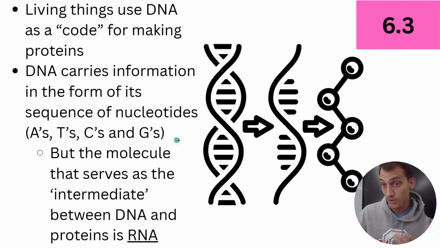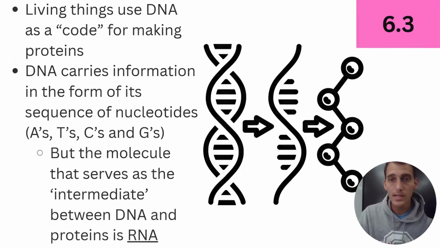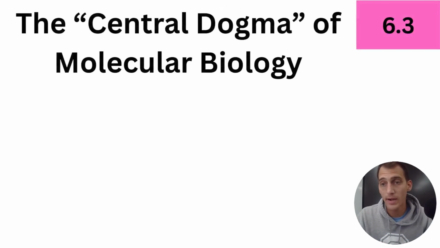So in this video, the first part of it is all about RNA. It's the intermediate between DNA and proteins, the library and the final product, in other words. Okay, so we're going to talk about a couple different kinds of RNA in just a second, but I want to go over the basics just in case we need this. Maybe you talked about this in a previous biology class, or you already know this from like 7th grade or whatever. But let's talk about the central dogma of molecular biology.